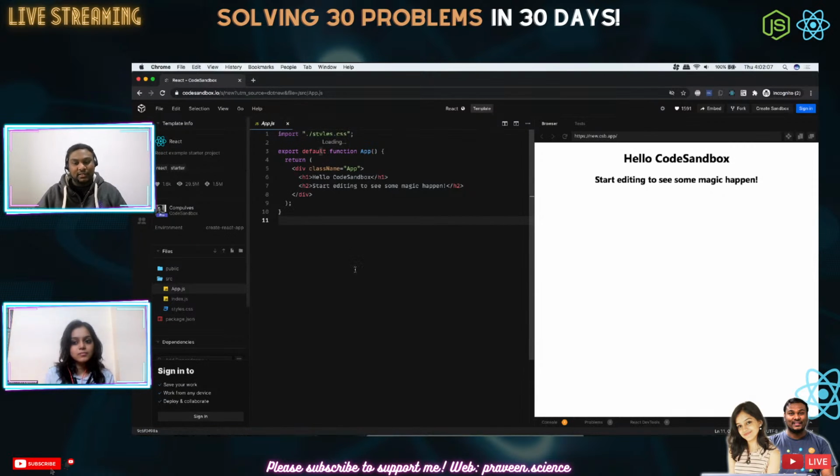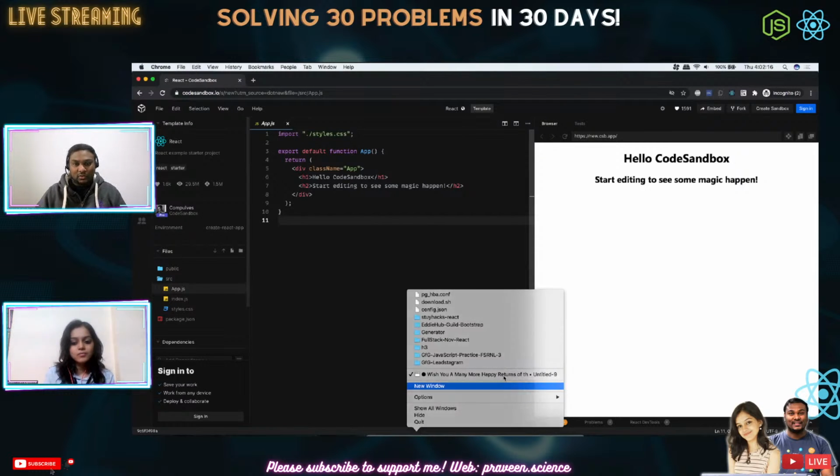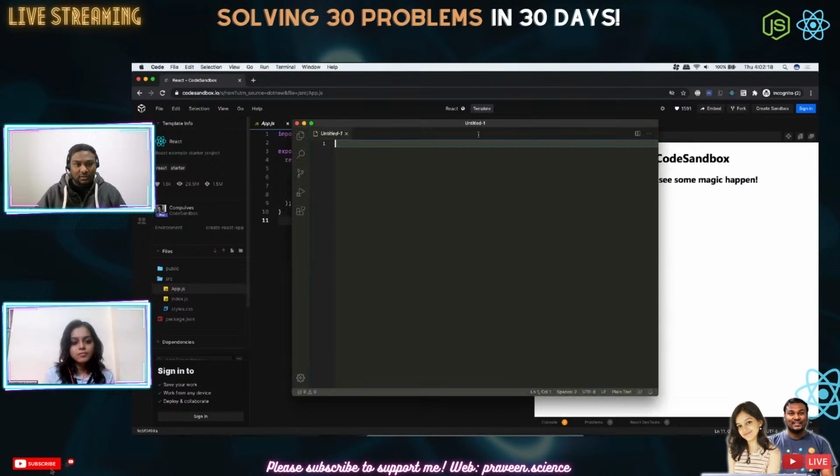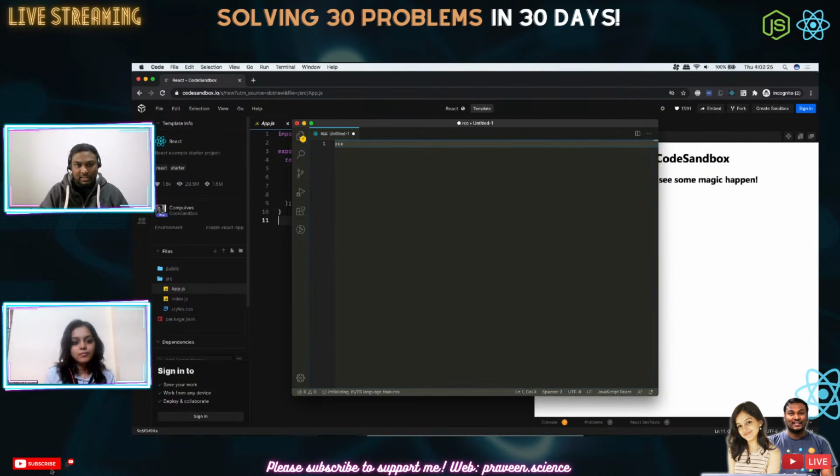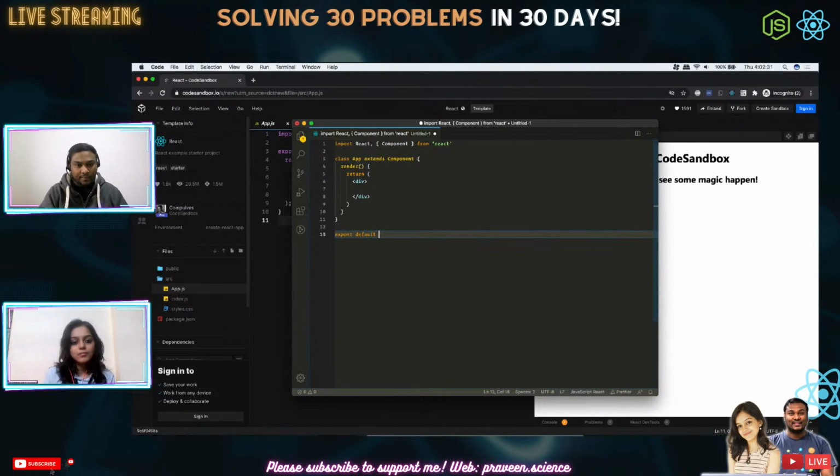Initially it starts with a functional component, so I'm going to change this into a class component with the help of my VS Code. I'll quickly open VS Code, set the language to React and to RCC, and I've got export default App here. I don't think I need to import React, but it's all right.